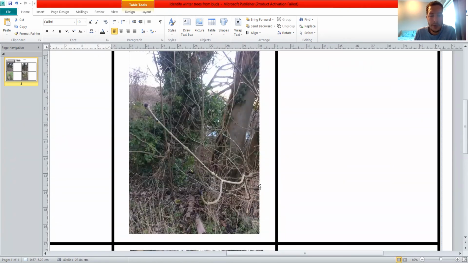Oh, and this one, I wonder if you can work out what this one is from the sheet. It's got branches and twigs that almost look like upturned hands with black claws on the end. They can look a bit creepy at night time. I wonder if you can work out which one this is with its upturned fingers with its black fingernails on the end. That's what the buds look like a bit. Hopefully you'll have spotted that one out there. Fingers crossed if there's any left.